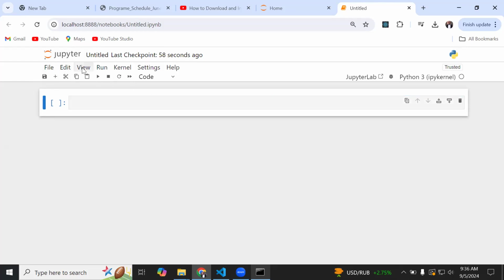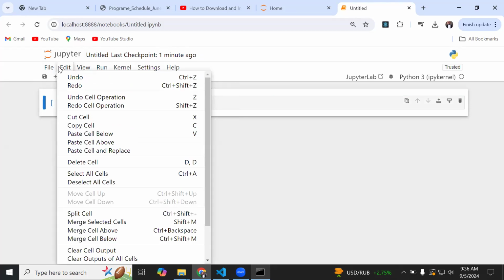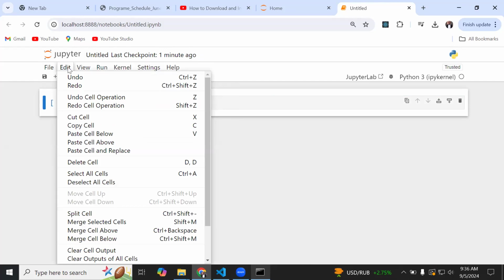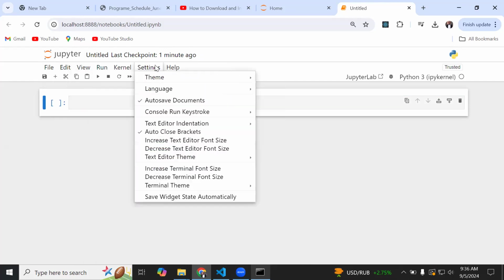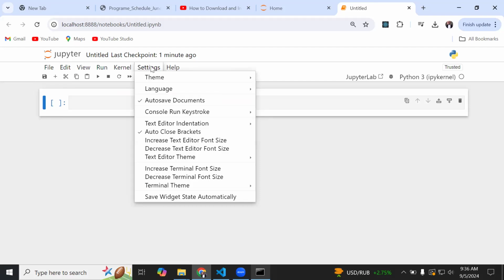Let me see if I can increase the font size a little bit. Let me see, Edit, Settings, okay. Nothing seems to be increasing.